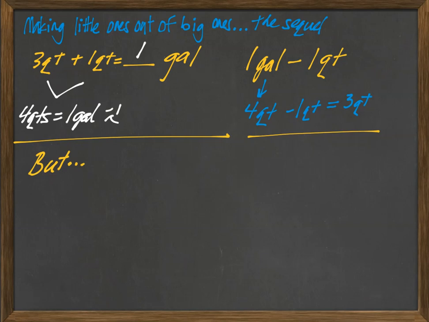But, and it's a big but, what about 4 gallons minus 3 quarts? Okay, that's just not fair, Mr. C. Yeah, it is. You just learned how to do this. Well, sort of. I showed you an example. Now, you may have a strategy here. I know I have my own. There are a couple ways you could solve this. What's good to know here is that you are subtracting quarts from gallons, and that conversion is really easy and smooth.